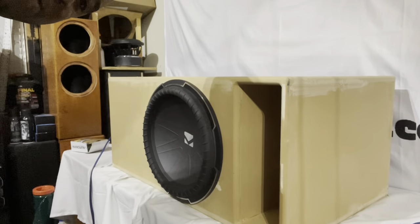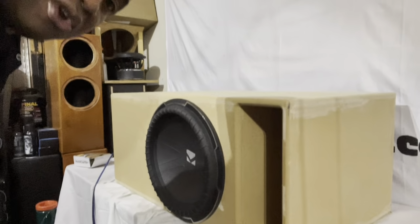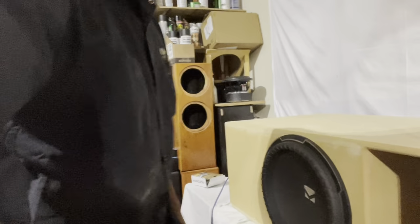And just look at the size. I want y'all to check out the size for a 15 box. When you get a 15 box from me, you gotta have some room. I ain't playing with them. Y'all see how big that box is, man. I ain't playing no game when you get MBE.